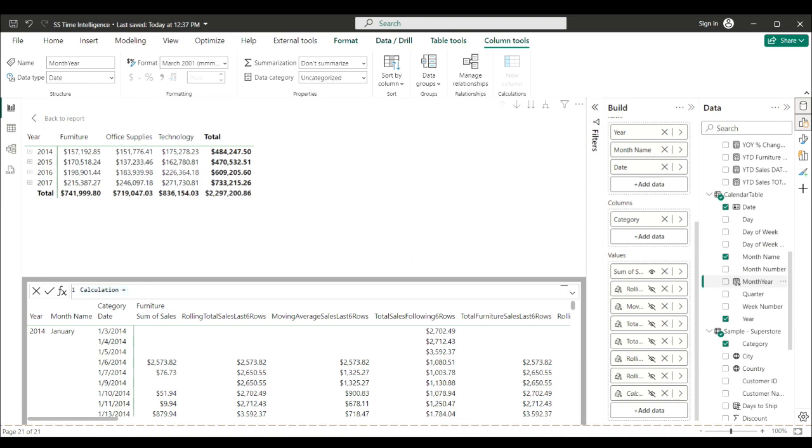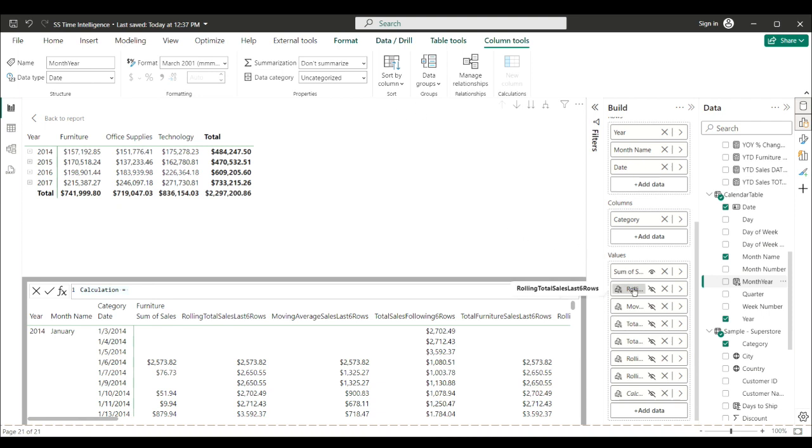The range arguments are the step, that's the number of rows, whether or not to include the current row, the axis, how to handle blanks, which is reserved for future use, and the reset, which is when to start the count over. So let's get into it.